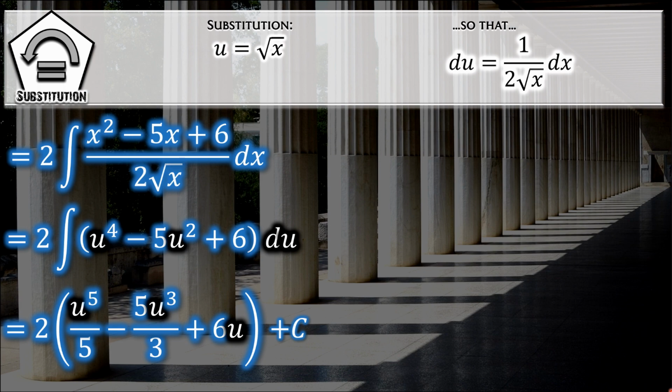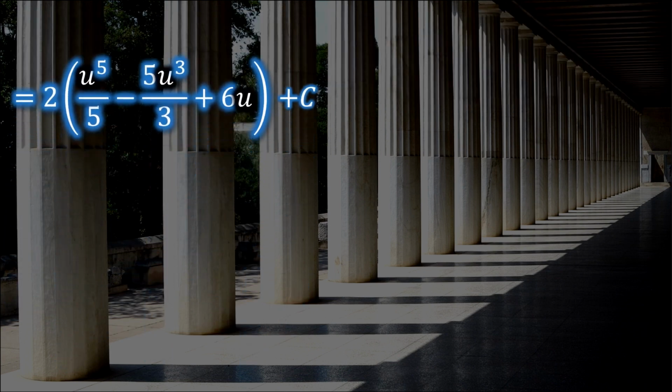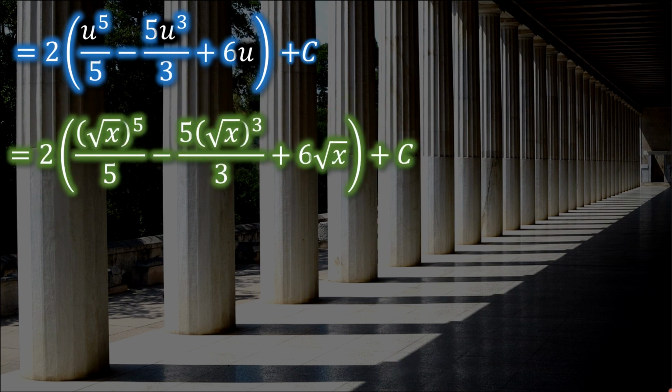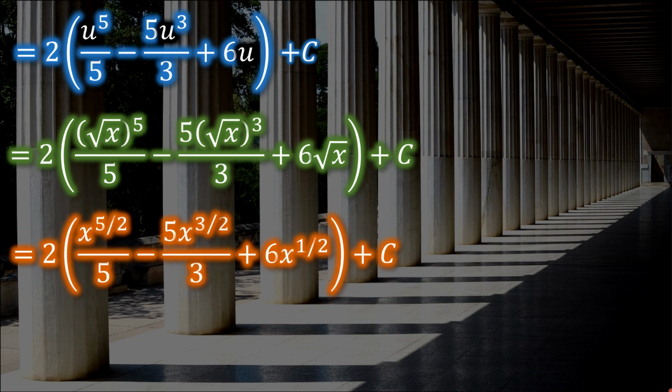Yeah, and then substitute back, right? I can change that back for the square root of x. I mean, simplifying here, right? If I wanted to make this a little bit cleaner, I could write the square root of x as being x to the 1/2. At which point I would get x to the 1/2 to the 5th, power to a power. I'd multiply exponents, and I'd get 5 halves and 3 halves, and I might as well change that to 1/2 so it doesn't look out of place.